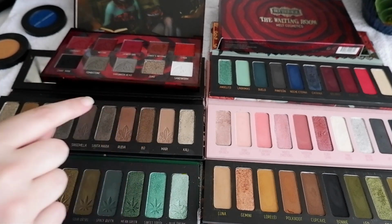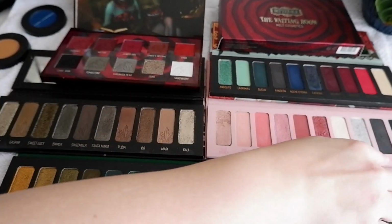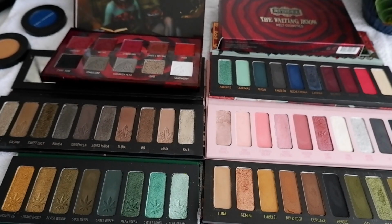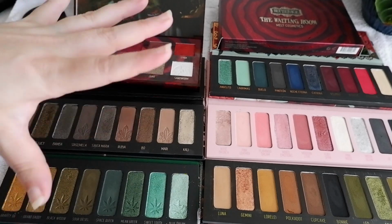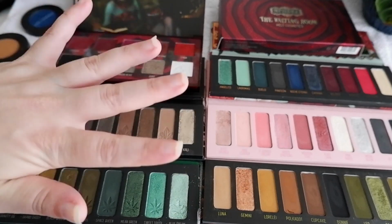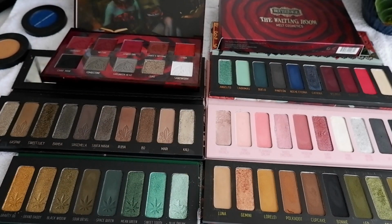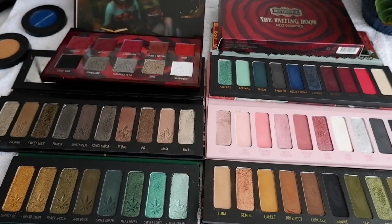These grays can be pulled into this palette. And then to top things off, these navy gray tones can again also be pulled in with the Muerte. So I have just always felt that Melt palettes, if you have a few of them like I do, really all you need is just a handful of these Melt palettes, and you could potentially do everything that is more neutral and a bit more grungy. I think that's pretty much what it boils down to. And that's the way Melt palettes work in my brain.